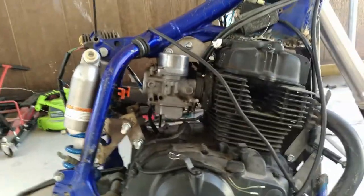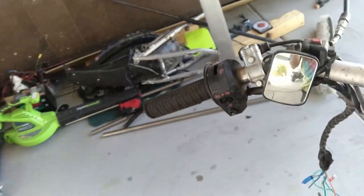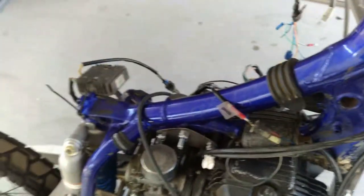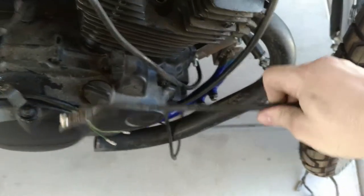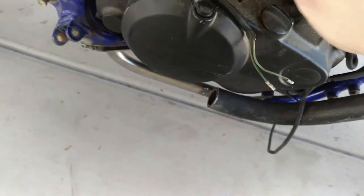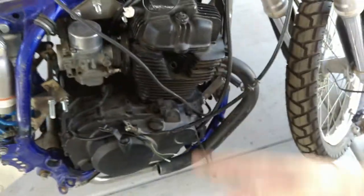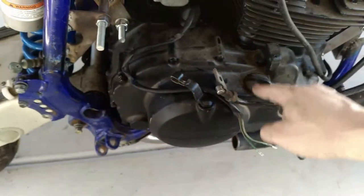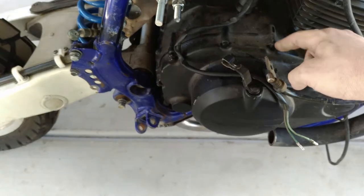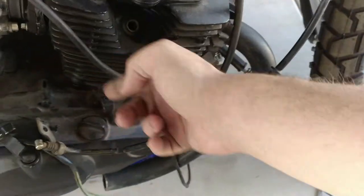The first ride will be immediately after that. This original carburetor is a push-pull setup, so the original WR throttle tube is going to work great with that. The clutch - I haven't run the cable over yet, but if I'm right the clutch lever is going to be more than long enough. I'm thinking I might bolt this to the case right here instead of using the original mounting point, grind that down, bolt it here so it goes to this - that should be more than enough. If I have to, I'll set-screw it or roll-pin it so the cable doesn't come out easily.